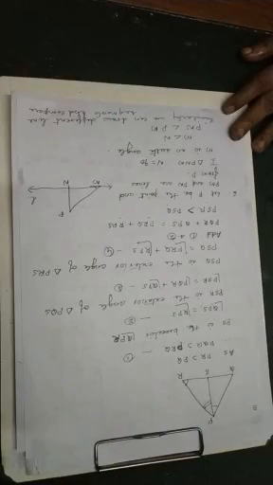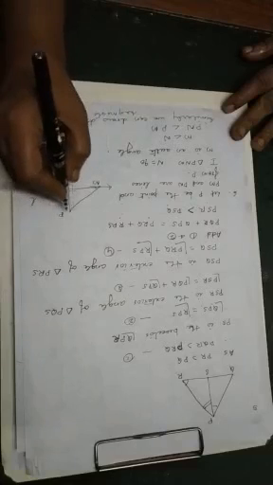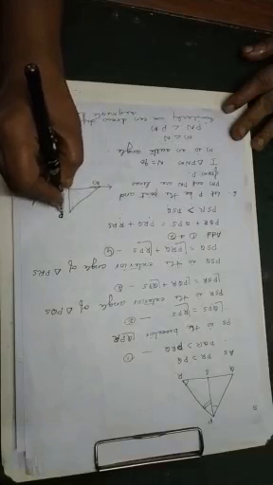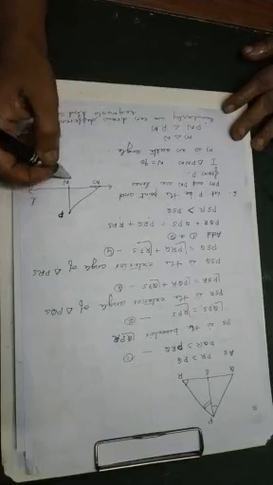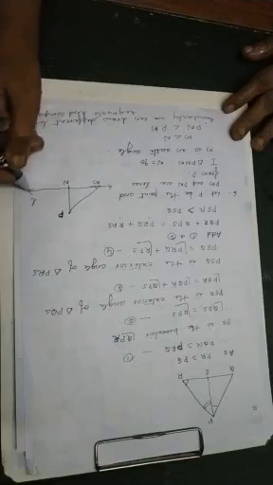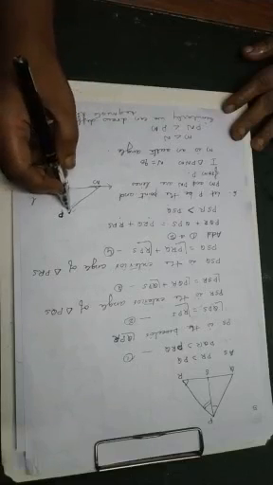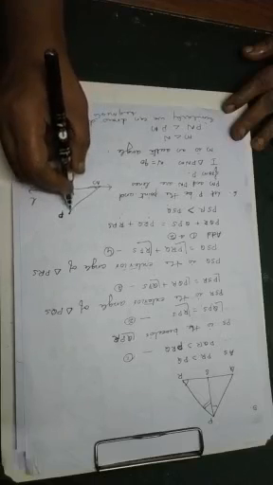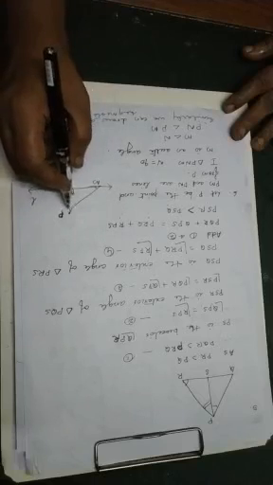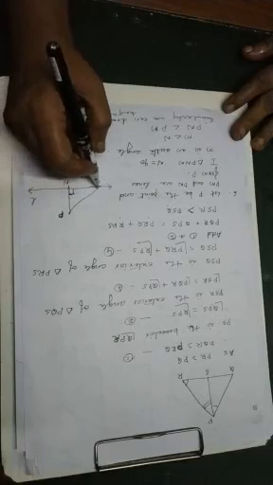Sixth one. Show that of all line segments drawn from a given point not on it, the perpendicular line segment is the shortest. Now it is given from a point, so let P be that point. When you are drawing lines from P to another line L, the perpendicular line will be the shortest, that you have to prove. That is, here PN will be the shortest one. PN will be less than PM.